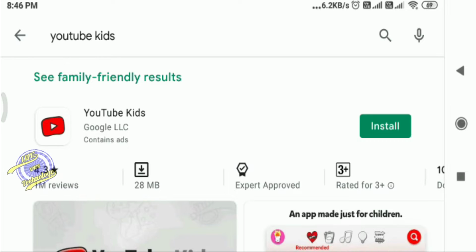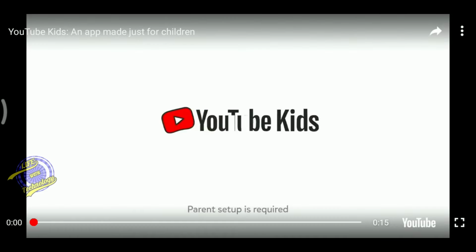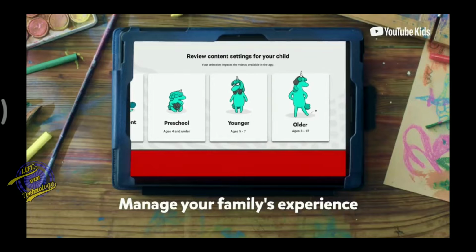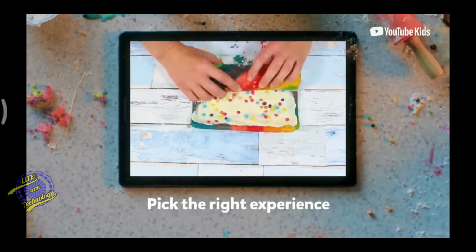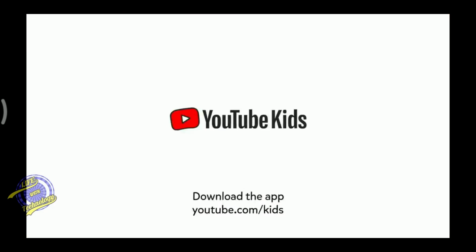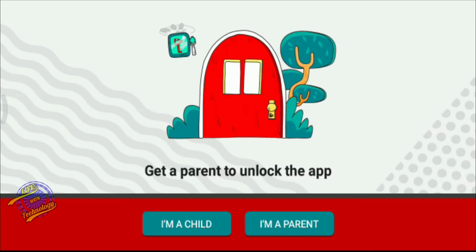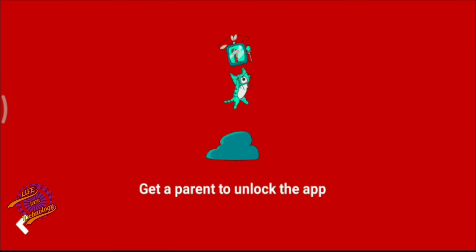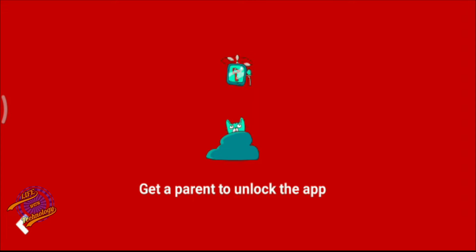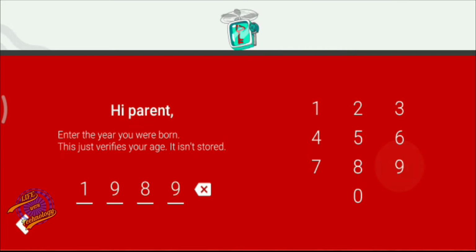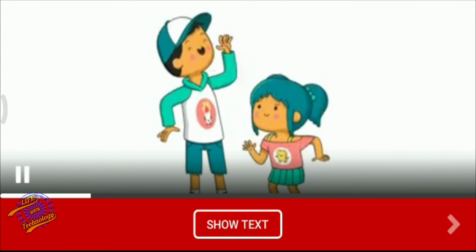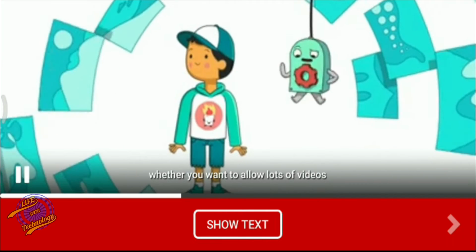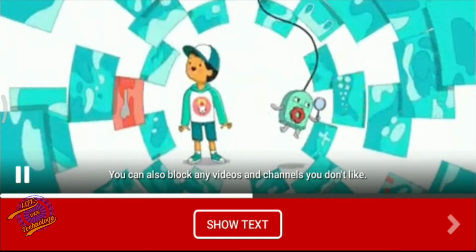The first thing I'm gonna show you is the app called YouTube Kids. Instead of having your kids using the actual YouTube app, there is a different app dedicated for kids called YouTube Kids. If you download this app on your mobile and open the app, kids won't even be able to access this app. They will need parents to unlock the app for them. So if your kid is above 5 years, then this is a great option for you. I have a completely different video on YouTube Kids, so make sure you watch that video for your easy reference.